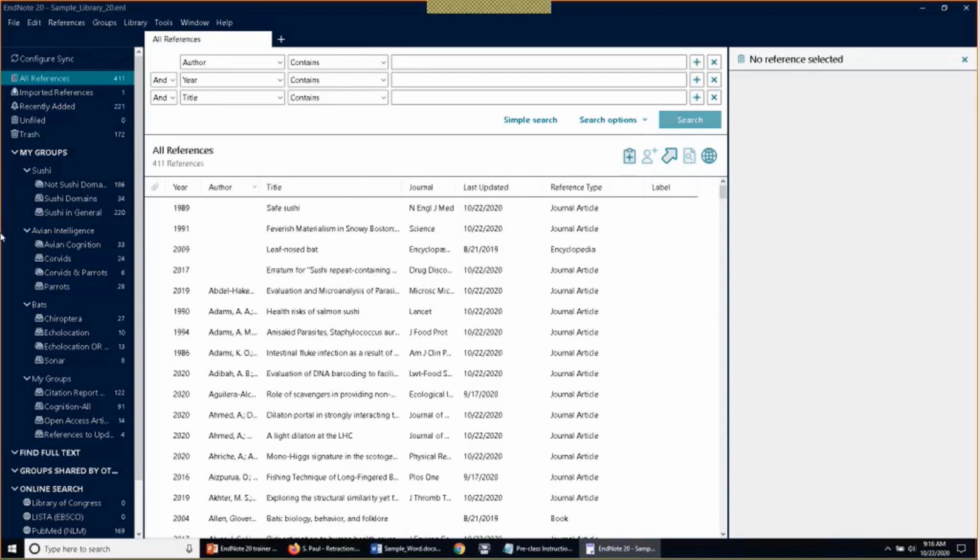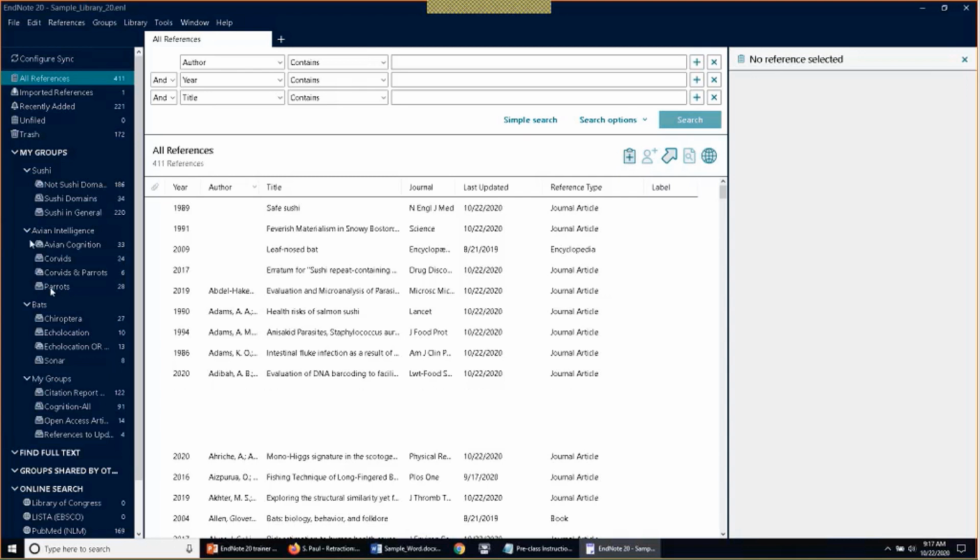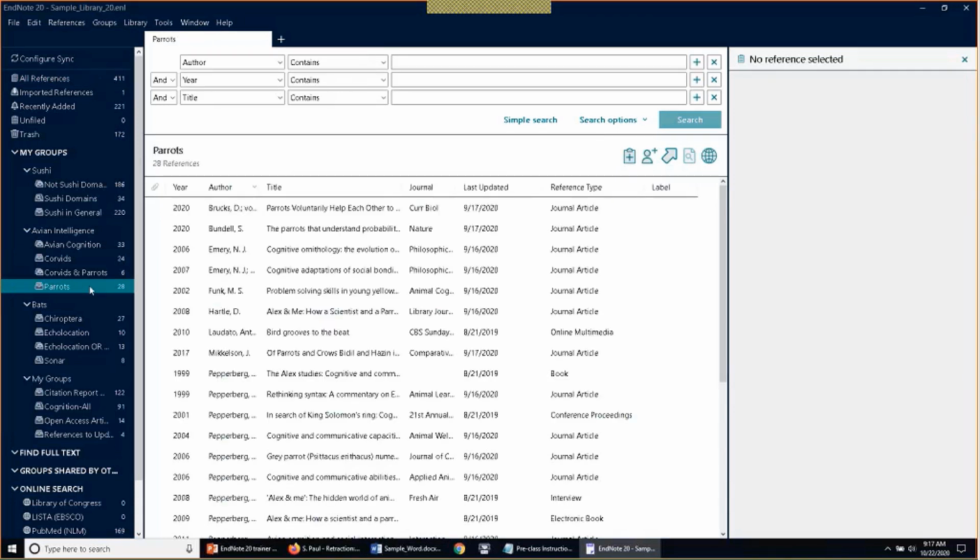Before we sync the library and share it with colleagues, I want to check for duplicates just to make sure that things are nice and organized and streamlined before I start syncing between computers or sharing this library with anyone else. So, in EndNote Desktop, one of the power features that you have available that isn't present in EndNote Online is that you can perform a subset duplicate search. If I just wanted to pick a particular group and check it only for duplicates, I could do that by starting my Find Duplicates process with that group selected.